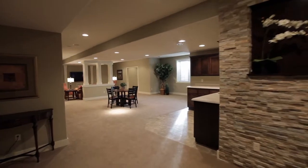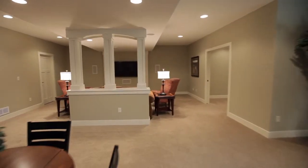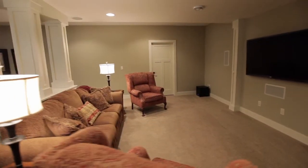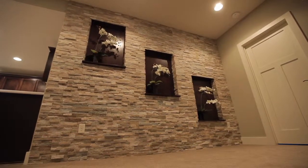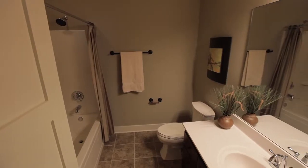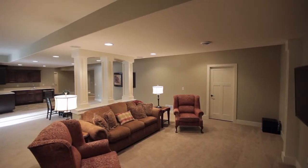The lower level, insulated and available fully finished, will have your guests, friends, and family feeling right at home. With separate spaces, this thoughtfully designed open space creates an added value available in your new home. This designer custom wall sets the stage for anyone entering this additional space, boasting generous room for your workout or home office and an additional full bathroom. The lower level is a perfect place for all of your guests in your new, custom-built TrustWay home.